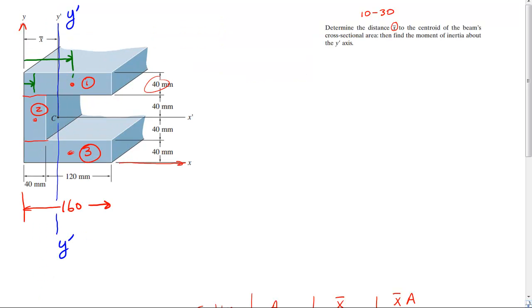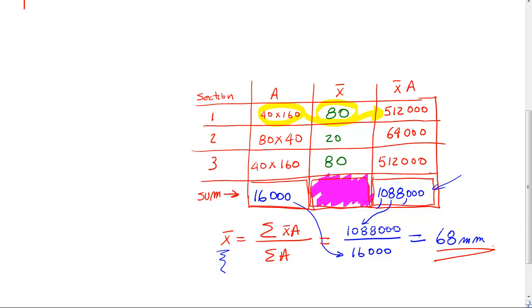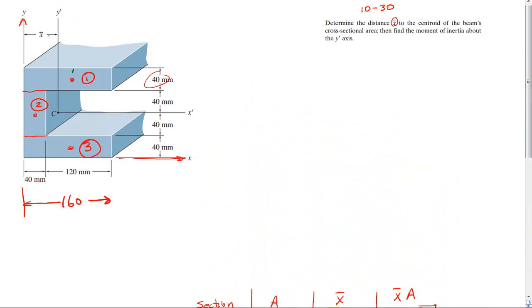Okay, so now move things around a little bit this way, and I drew in on this a little closer. This way I can use some of this information. First things first, from our value here, this x bar was 68 millimeters. So I'm going to start making my table again.